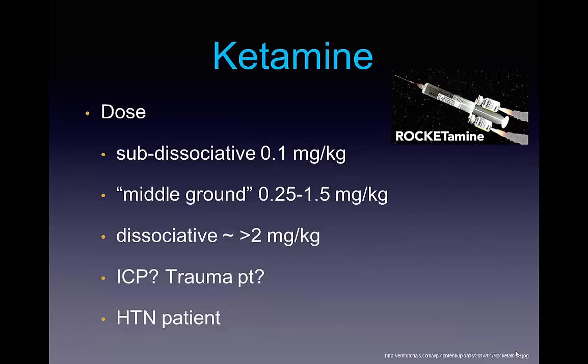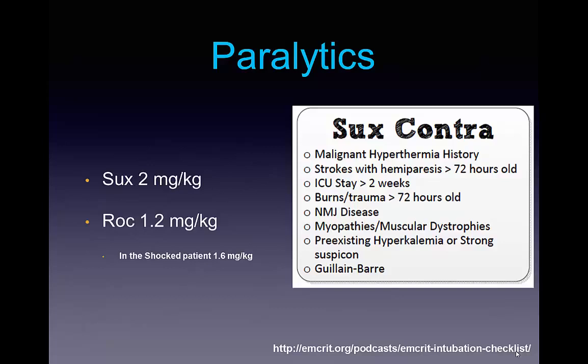It was previously believed that ketamine is not an ideal drug in cases of elevated ICP or trauma. However, this has been disproven given its hemodynamically neutral profile. In a patient that's floridly tachycardic or hypertensive, ketamine may not be the best choice given that it does cause a sympathetic surge. Now let's talk about paralytics.